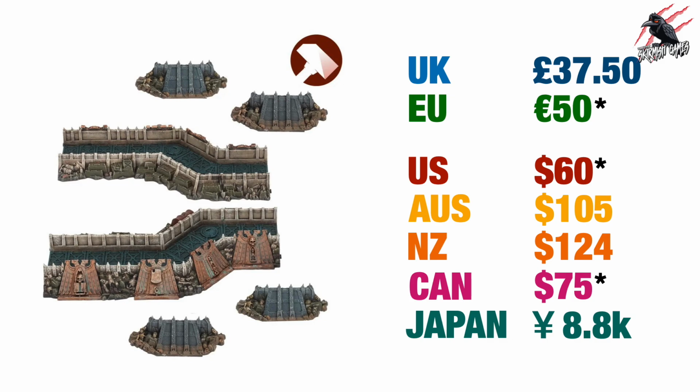You're going to get the long trench-like fortified platforms and some smaller platforms too. It says you can build this as one long line or as 2 separate dugouts, and you can combine it with the other Wall of Martyr kits that we've seen earlier on as well.